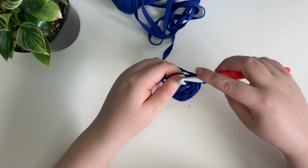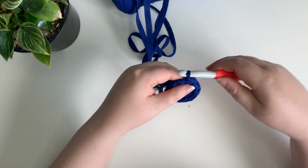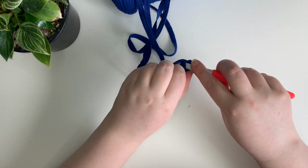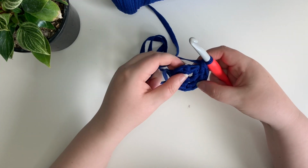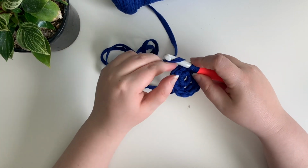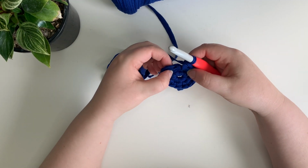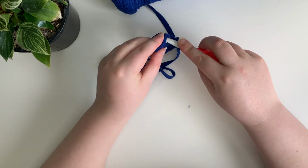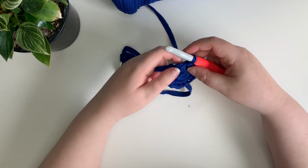So 5, 6, 7, 8, 9, 10, and then that's what it should look like. So 11 and 12. Alright, and then same thing again, we're going to slip stitch, so not into the chain but into the first stitch here. So slip stitch to join. It should look like that.